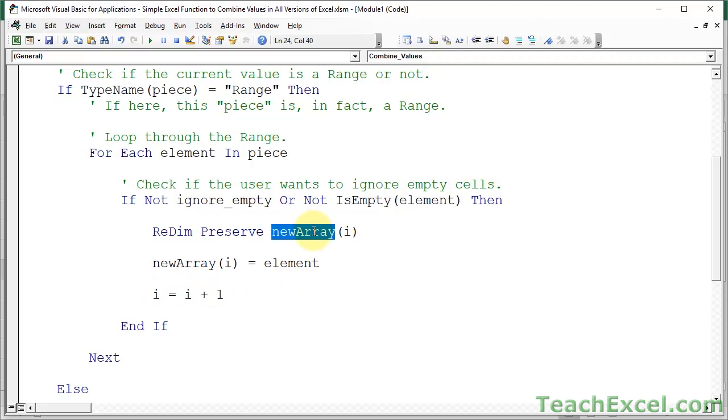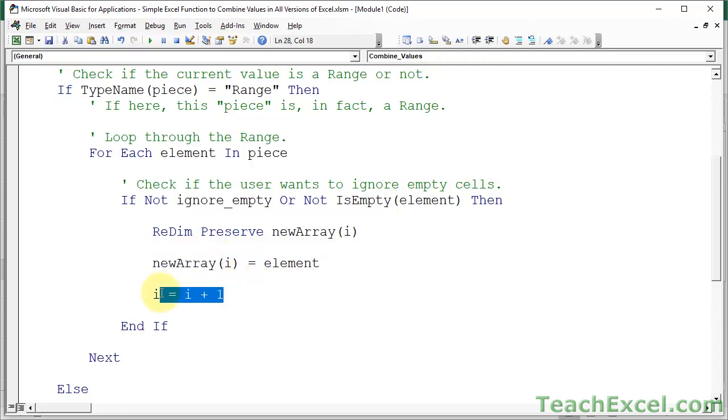So now that we've got the size of the array, we can go ahead and fill the array with a value. So here's the array. We access its new highest value, which will be I in this example. And in there, we put the element. Now the element is a range reference. If you wanted to, you could put .Value. So leaving it as element is the same as putting element.Value in this example. That may be confusing, so I just wanted to cover that. But for this code, you're not going to see that. So this puts the value of the range inside our new array.